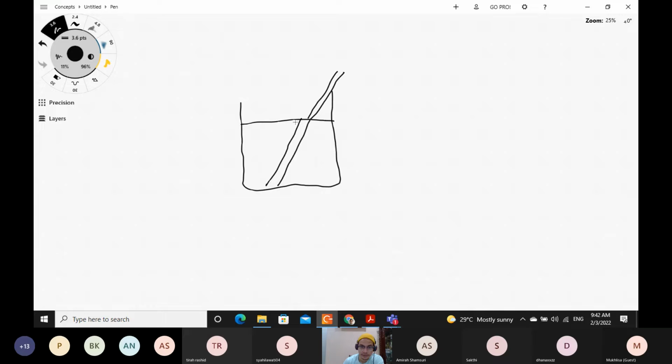So cahaya ni dibiaskan. Bila cahaya masuk dalam air, dia macam jadi sengit sikit. Jadi confusing. So this is light. So as light enters from air, udara dia masuk dalam water. Water is another medium, so dia akan biaskan cahaya at a different angle. So that's why nampak macam straw tu bengkok.